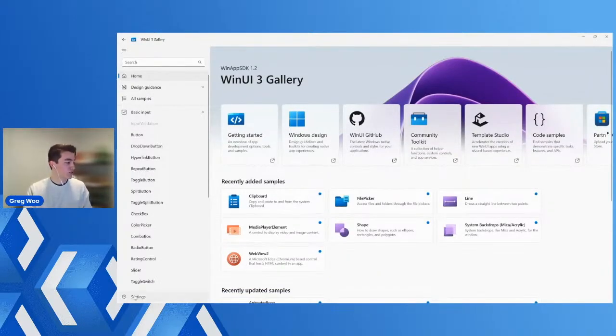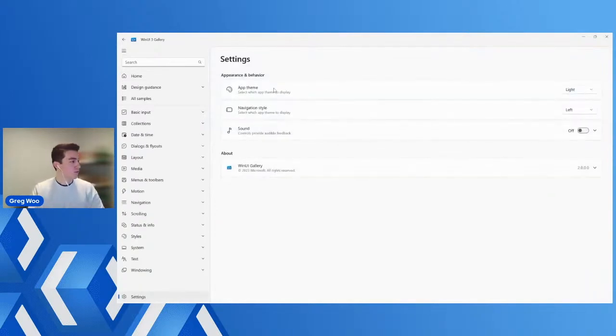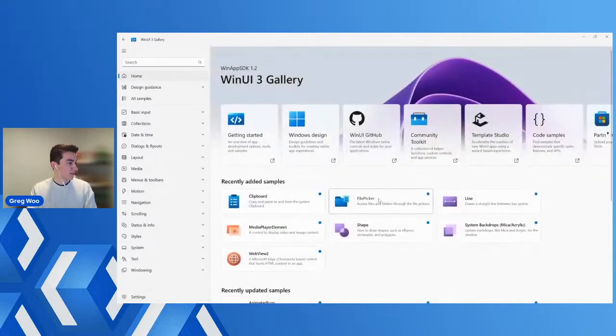design changes. We've also made changes to the settings page. As you can see here, we're now using components from the Windows Community Toolkit. So you'll be able to recognize this familiar design. We've tried to make it more consistent with the other apps as well. So this is why we've changed the design of this settings page. So yeah, that's a quick overview of the design changes that we made to the WinUI 3 Gallery. We're really excited for you to check it out and let us know what you think.